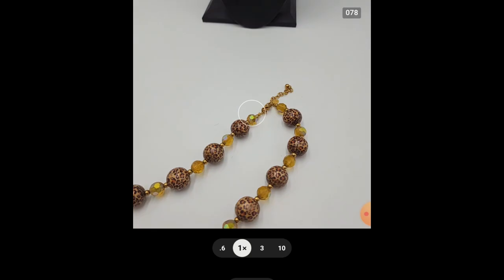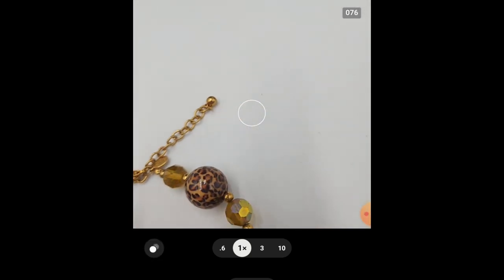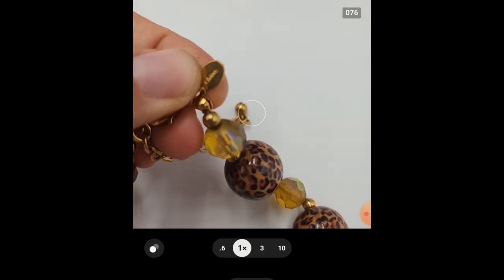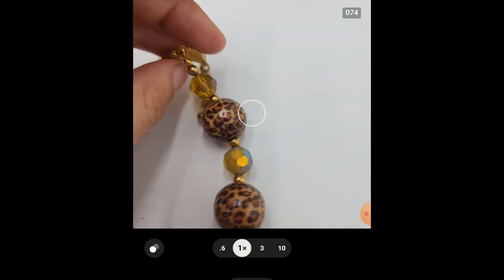They are playing. You can hear them. I'm going to take a picture of the Joan Rivers. Daddy's got it, so no worries. Joan Rivers jewelry is marked from all over the place, and this one in particular is from China.